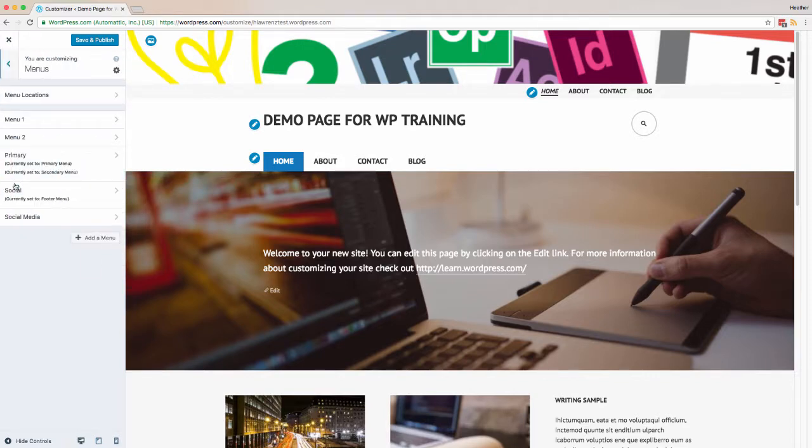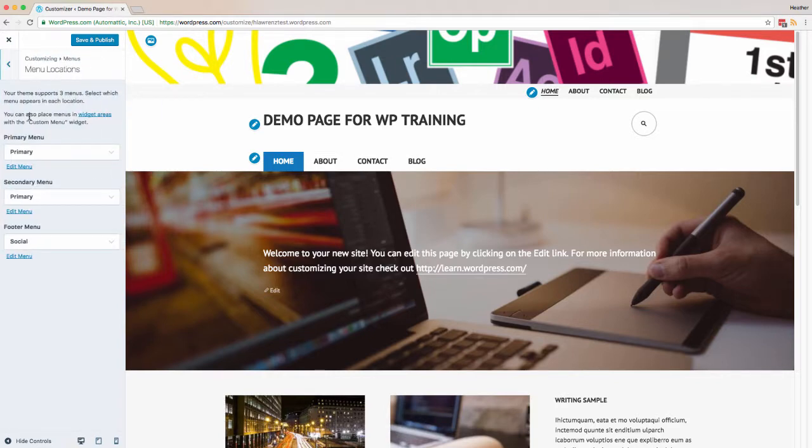I'm going to get further into menus in another video, but I just wanted to show you this is where you edit your menus. In my case, I have two different menus. I have a primary menu and a secondary menu, and I'm just going to change these so you can see what that means. So this is my primary menu and this is my secondary menu. And when we get into those, I'll show you what you want to do if you have a primary and a secondary menu.